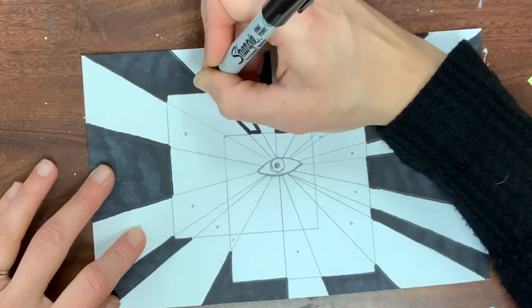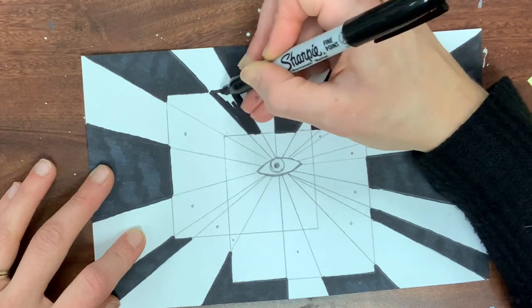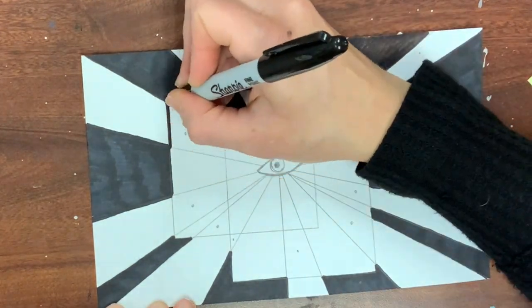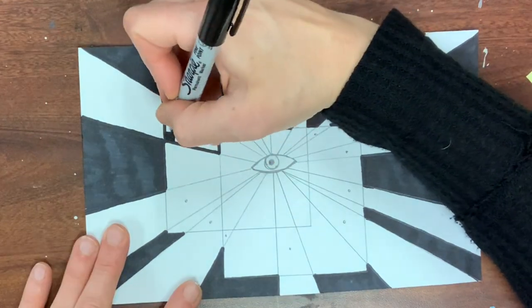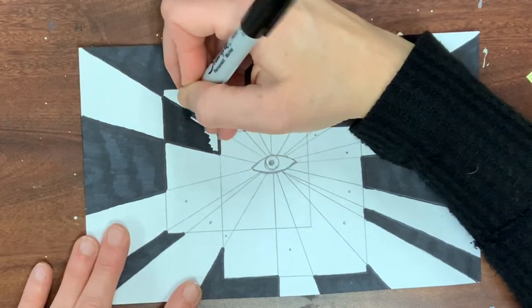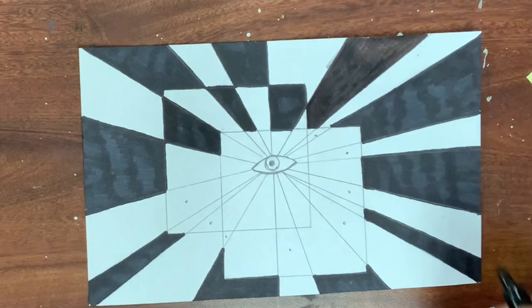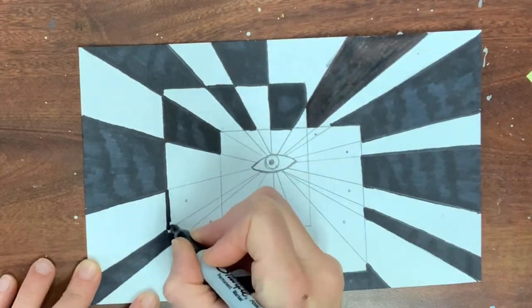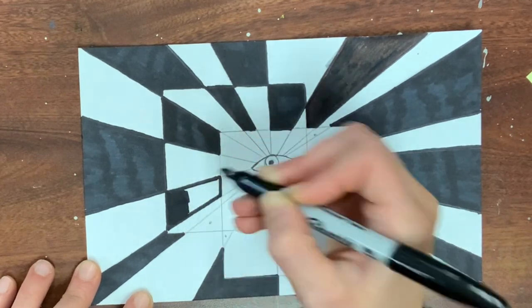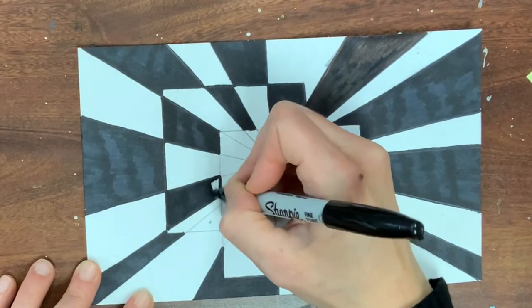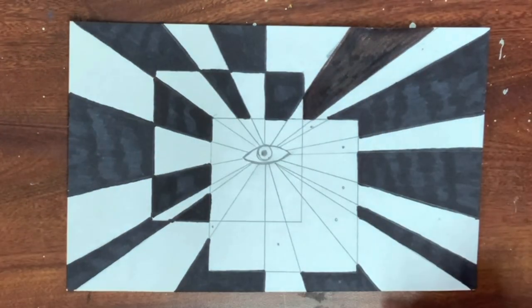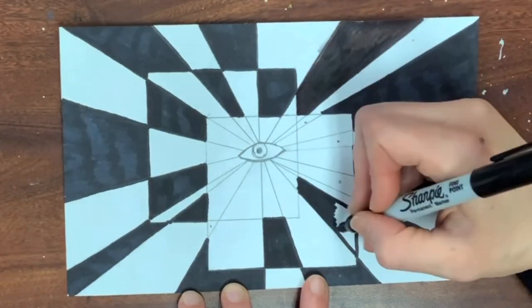It's called op art because it's an optical illusion. Because it's rotating every other, it's gonna create this really cool fractured checkerboard appearance. It doesn't really look like it yet, but just wait when you get in that inside, the inside part of where your eye is, that overlapping area. That's why it's important to overlap, because the optical illusion relies on every other or dividing it up into sections so that you can flip-flop your pattern from black to white. I'm going to speed things up a little bit so this video isn't 30 minutes of me just coloring in solid sections.